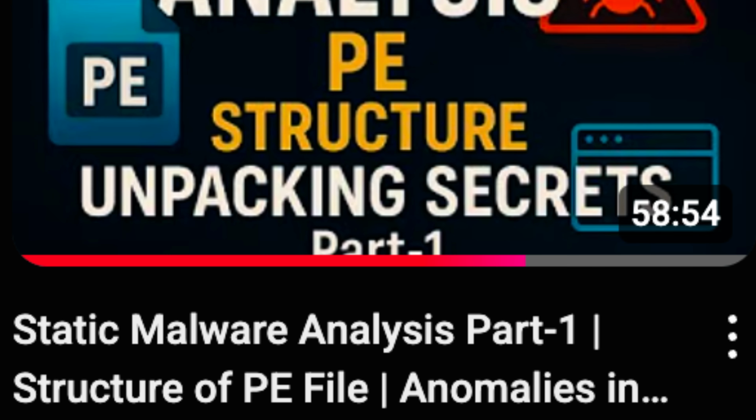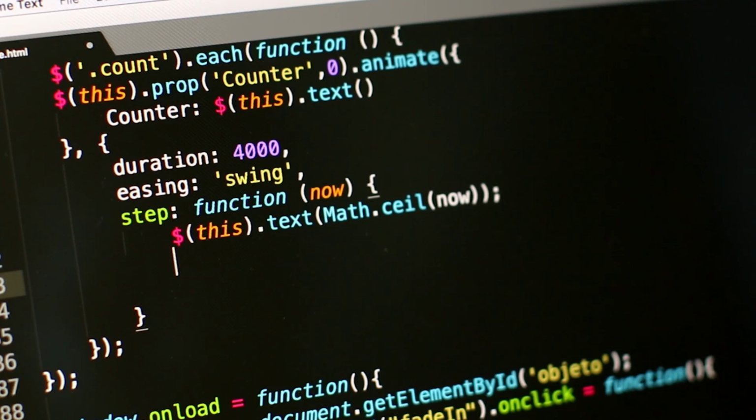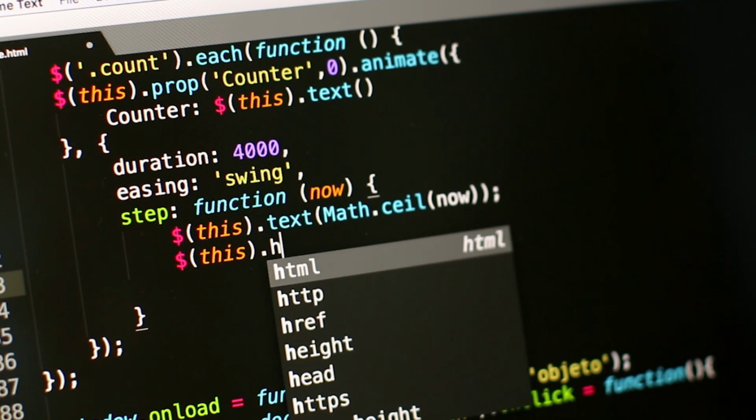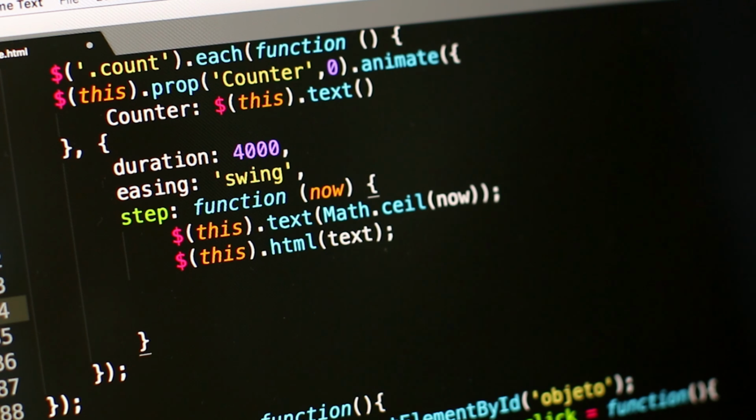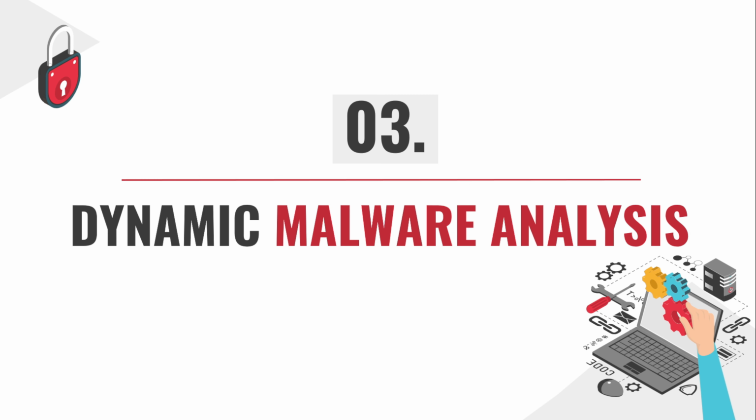Then after that, you must have also seen the video where we performed static analysis on the malware, where without executing the malware, we performed various types of analysis like strings, sections. I will attach the video for static analysis also. To understand dynamic analysis, I request you to watch those earlier videos so that you have a complete understanding of our lab setup and the processes we are following.